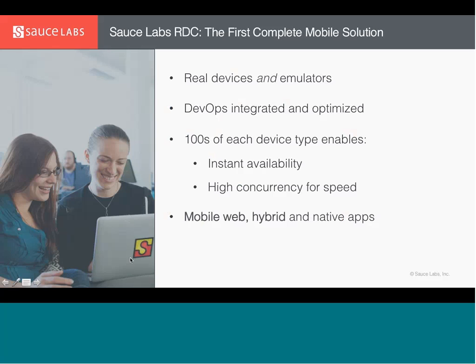As David mentioned in our survey, there's a clear understanding by people in the market that you need to test on both emulators and real devices. It's very rare that someone wants to do purely one or the other, and Sauce is very proud to be able to offer both to our customers to provide that complete solution. We've also got a DevOps integrated and optimized solution, and we also offer hundreds of each device type for our customers.